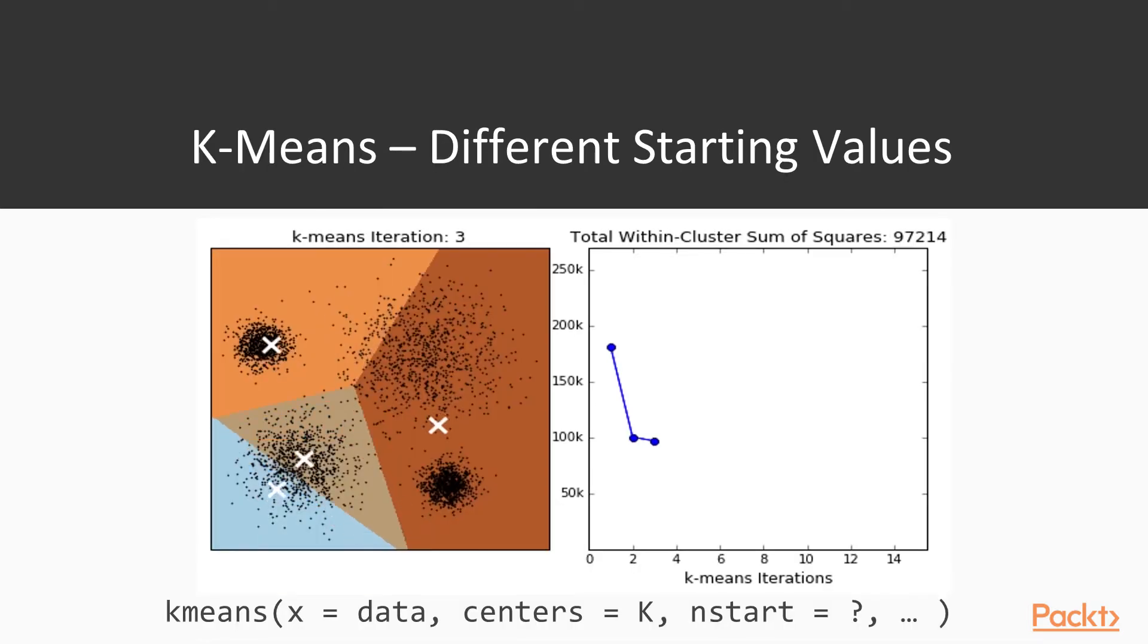An important point of the algorithm is the step number 2, that is the starting values. We can see that here, by changing the starting values that should be randomly assigned actually, it could lead to the algorithm to be stuck and fail to converge. But that can be handled by a good definition of the K-Means function, using the nstart parameter when this is needed, depending on the dataset. So the nstart parameter defines the number of random sets that your algorithm will do to choose the starting values, and then the function will report only the best one.